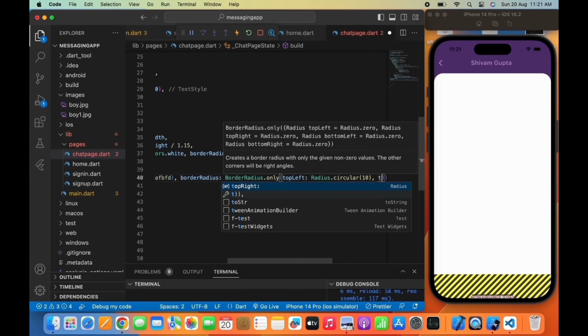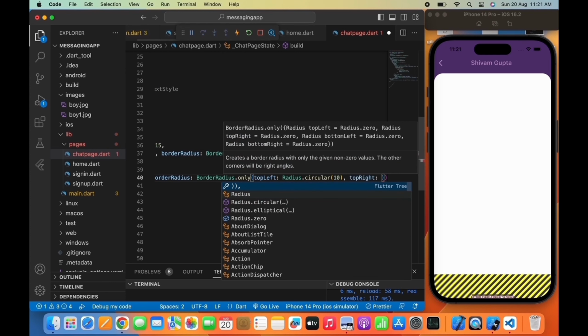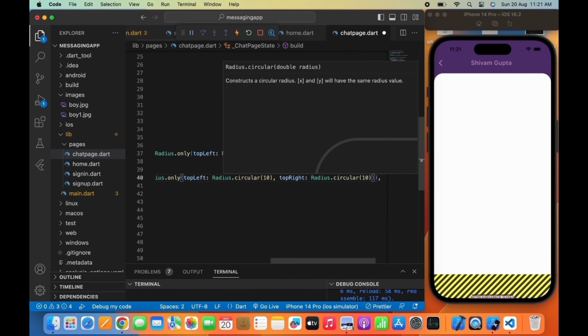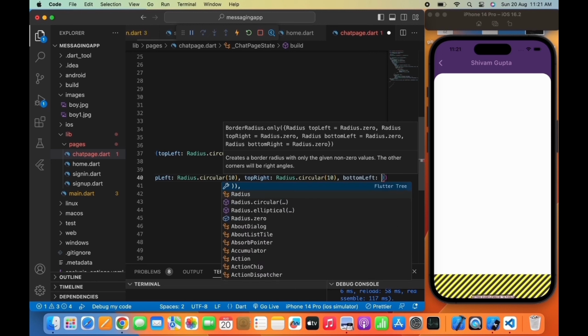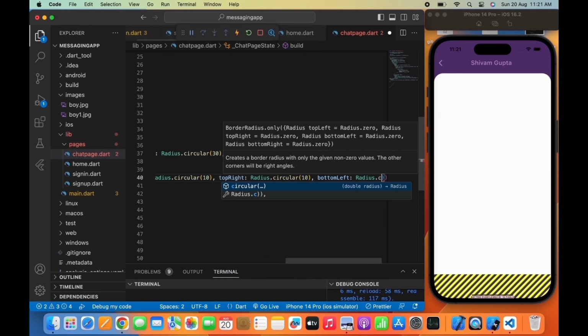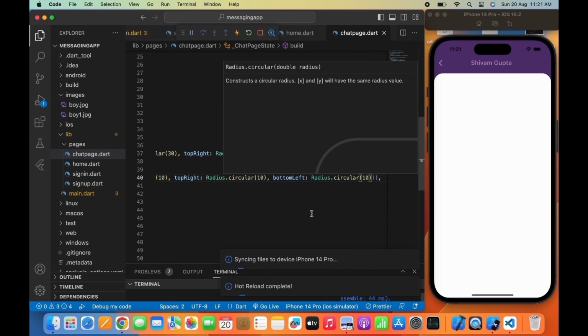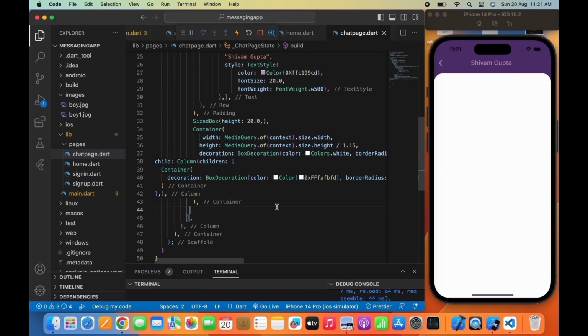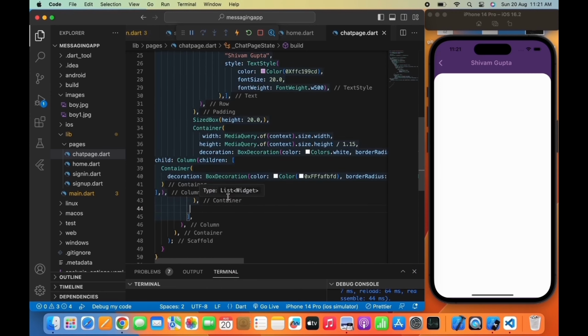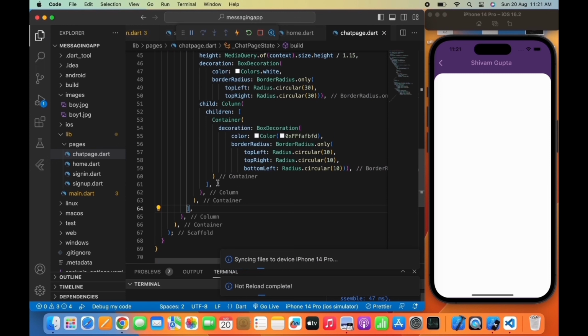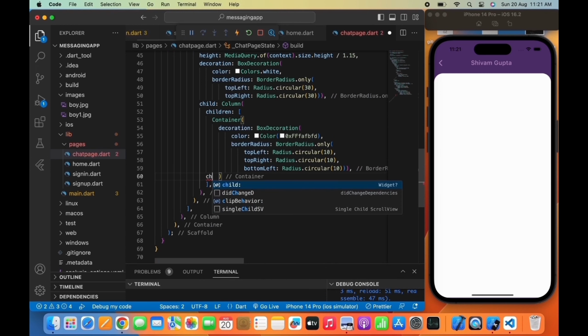Now top right radius circular again 10. Same for the bottom left. Now inside the container widget, I will write child text.